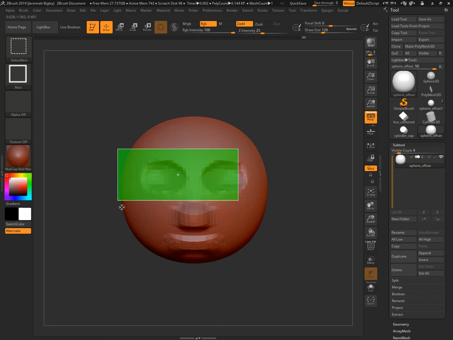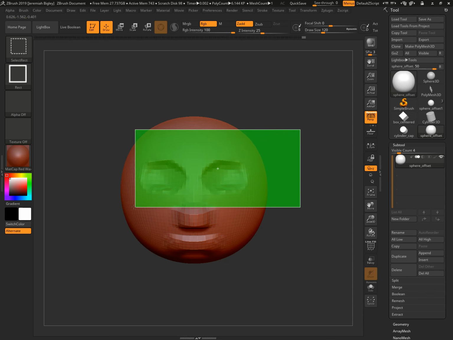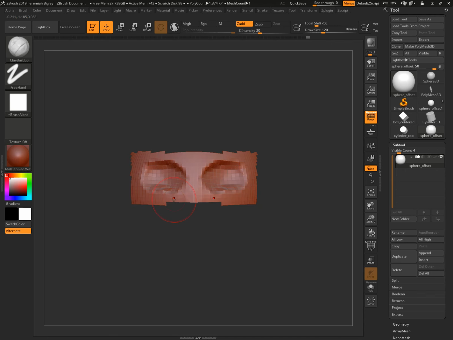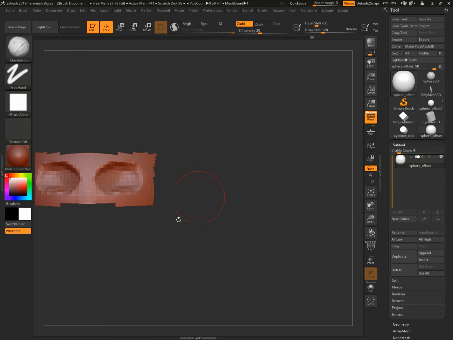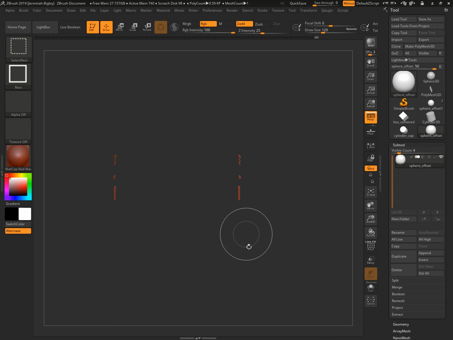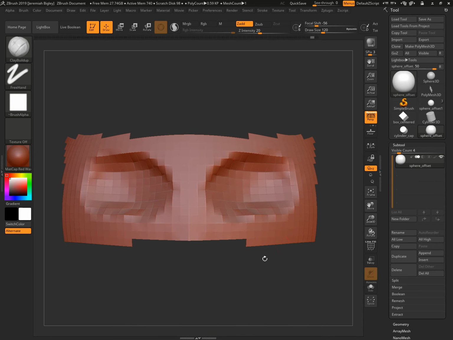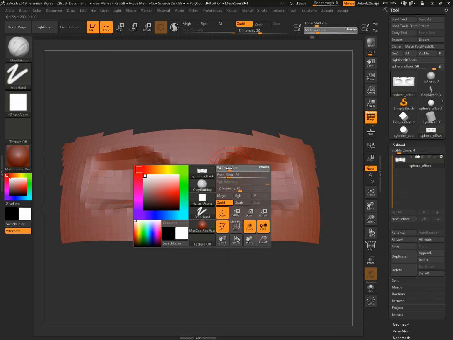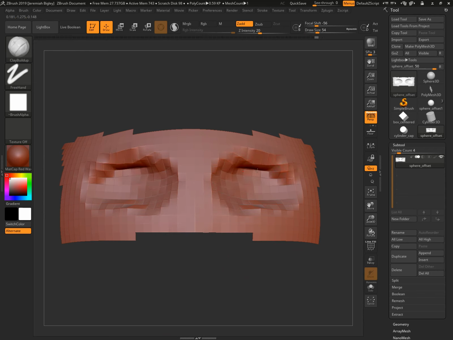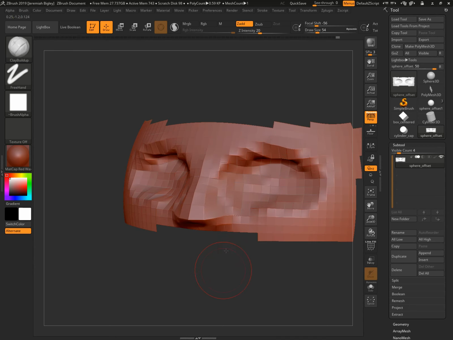If you hold spacebar while you're doing this, you can slide it. See, this can be helpful for getting in and working on kind of isolated areas like that.